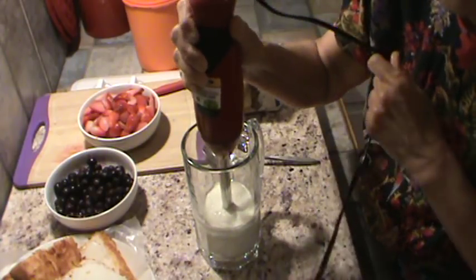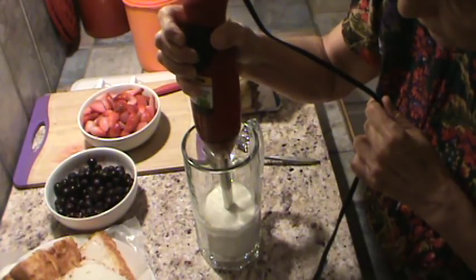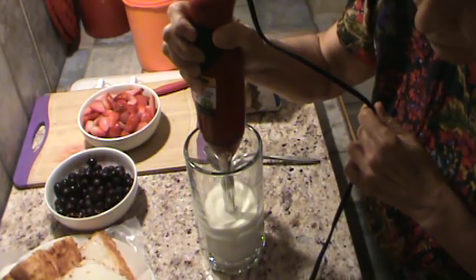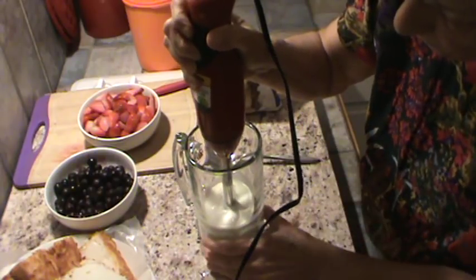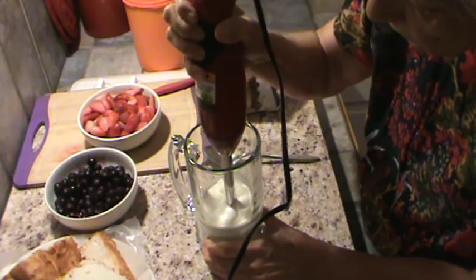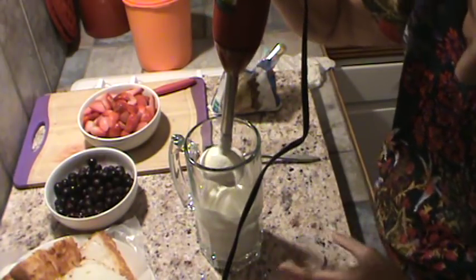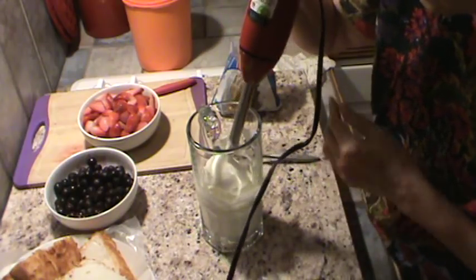It might make it even quicker than 30 seconds. All right, here we go. There it is, all ready. Y'all couldn't see it very well, could you?